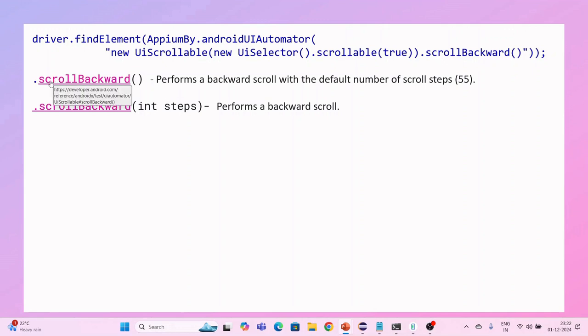If I mention scrollBackward without any value, it performs a backward scroll with the default number of scroll steps, that is 55. If I want to mention the number of steps, I have to use this method scrollBackward and provide the number of steps here to perform the backward scroll as per the number of steps.